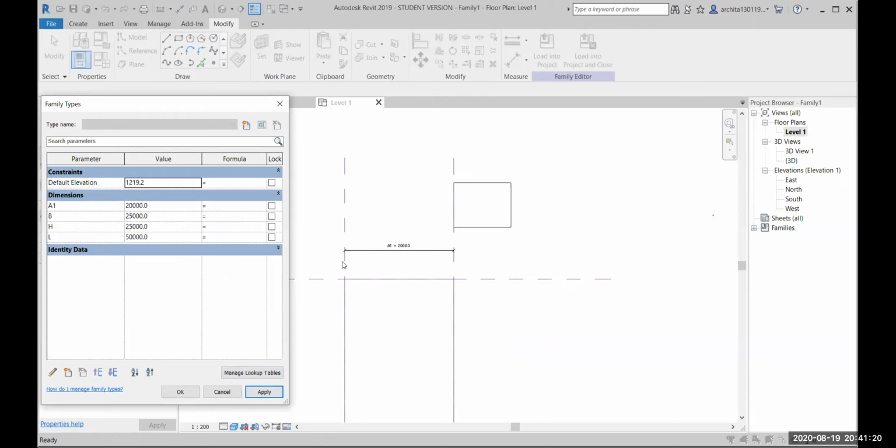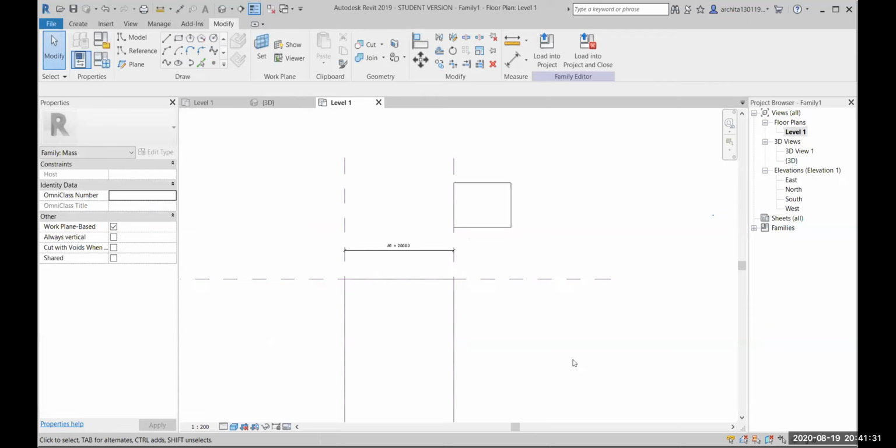I just changed the distance between these two work planes, but this rectangle also got edited and this one also got shifted. So what happens when we align elements to one work plane, or lock it to one work plane and then make the reference plane move, then whatever elements are attached to that work plane, all those elements will keep moving.